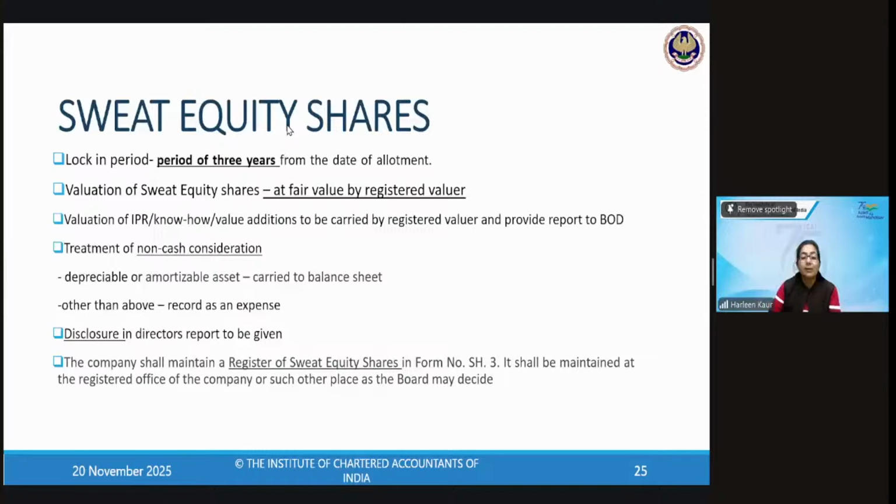And what was the treatment of non-cash consideration? Okay, tell me this also. Okay, Nagaraja, I will check back with the technical term. I don't know why the notes are not uploaded. I have already shared the notes. I will check with the technical team. It should be issued within. Very good, Dhruti. Excellent.